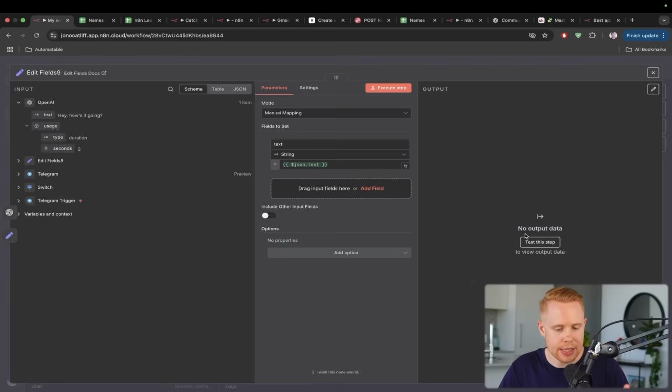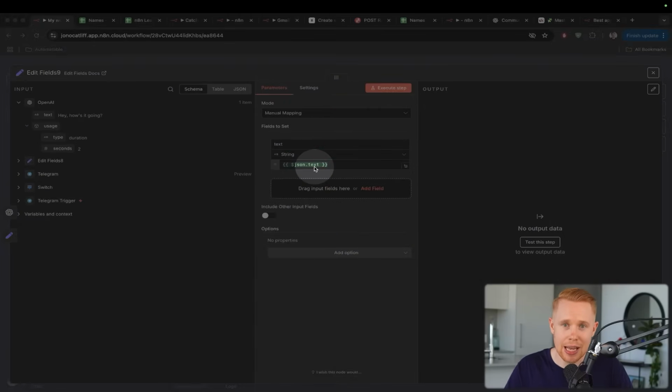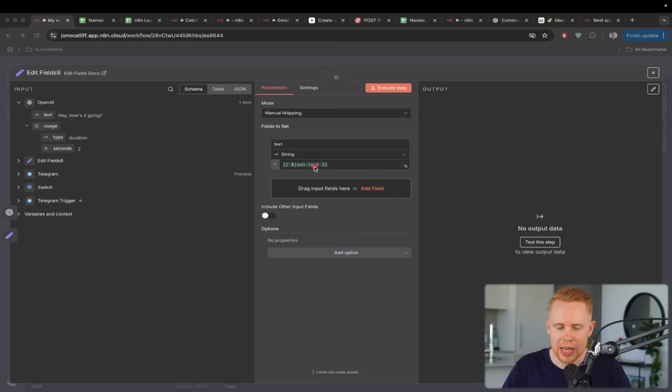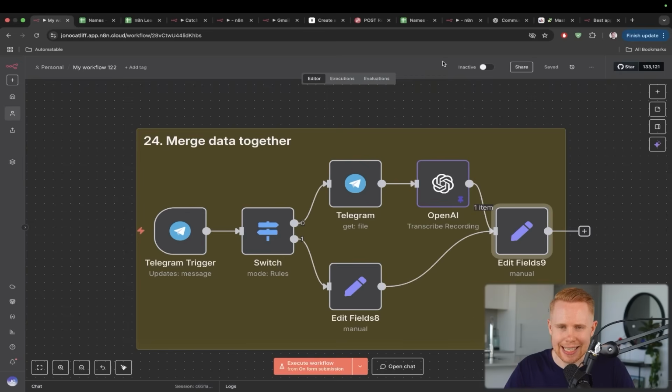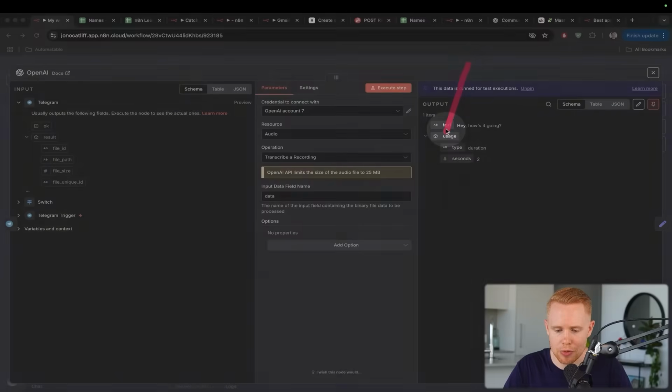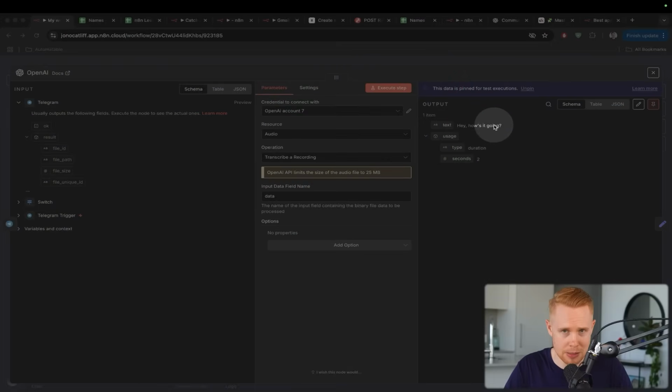Why this is important is because essentially what we're doing here is referencing the same key of the previous node. When we're dealing with data inside n8n, it comes in key value pairs. For instance, the key that we're referencing is text, and then it supplies the value.